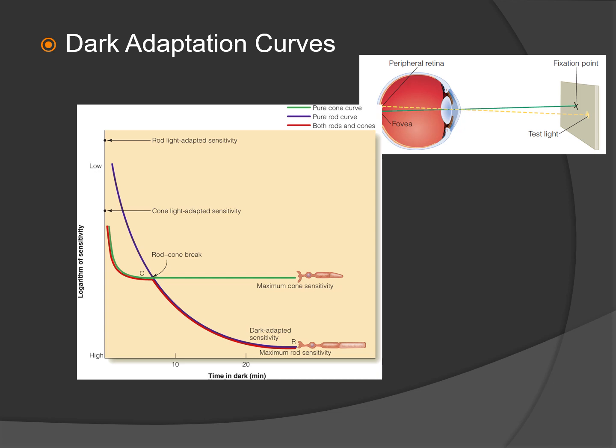But so they bring in these rod monochromats. They do the same exact test with them, and what you can see is the rod light adapted sensitivity, that little dot that's being pointed to. They have a really high threshold. They need that light to be really quite bright, much brighter than a person who has their cones, right, for them to be able to see it. Turn off the lights, and we see this drop off where I can turn that flashing test light lower, and we can see with the purple curve that is showing me just the rods, just the pure rod curve.